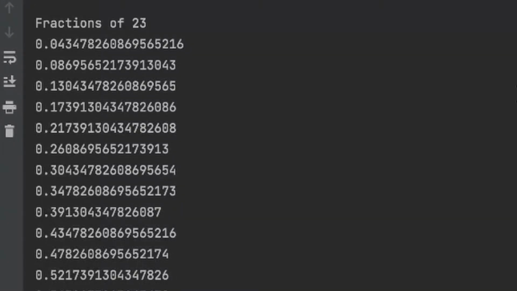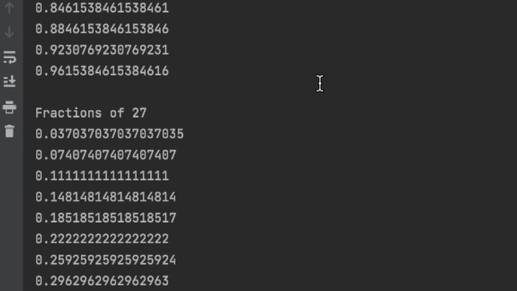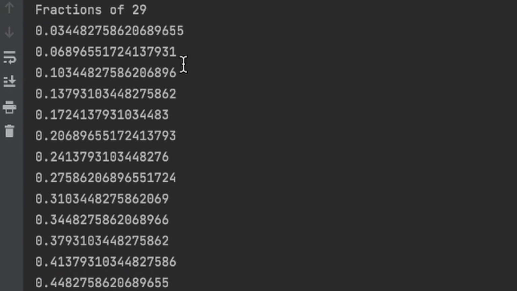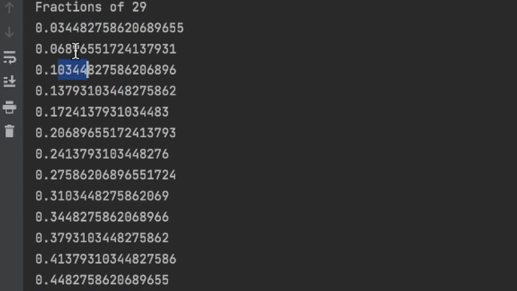And yes, I actually think it keeps going. See, here's 23. This looks familiar, doesn't it? And keep going, and we get to 29. See, 0344, 0344, 0344. There's another set here.